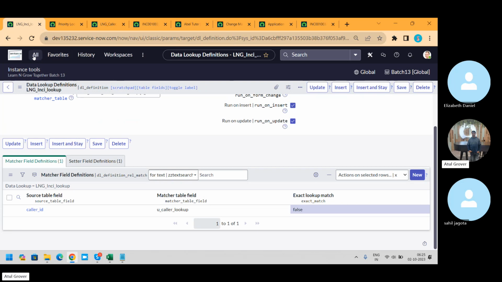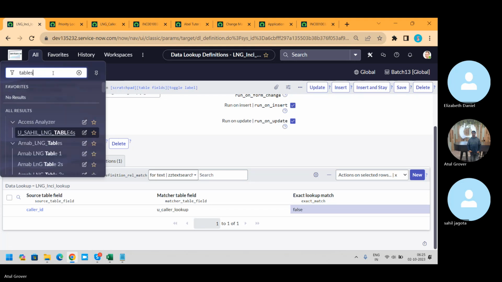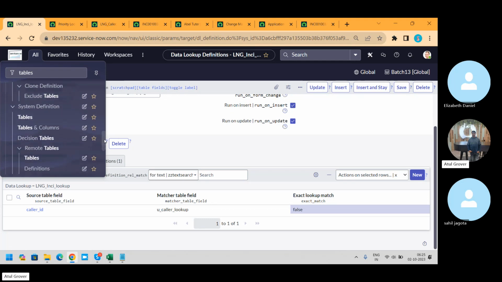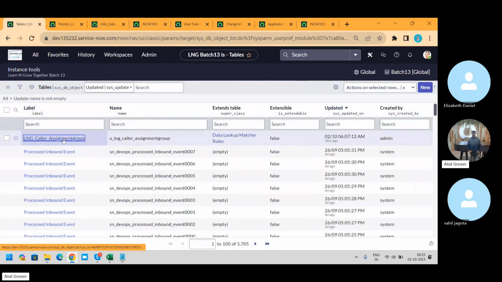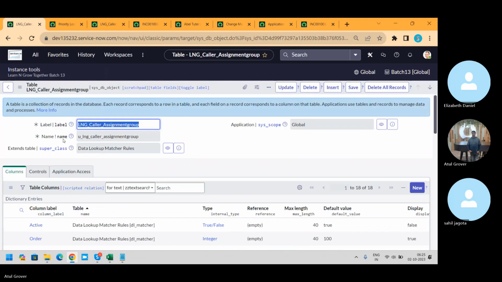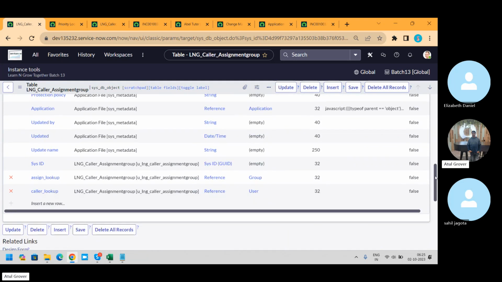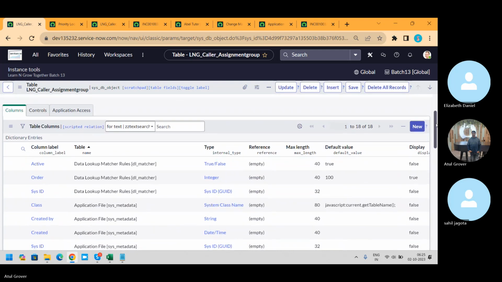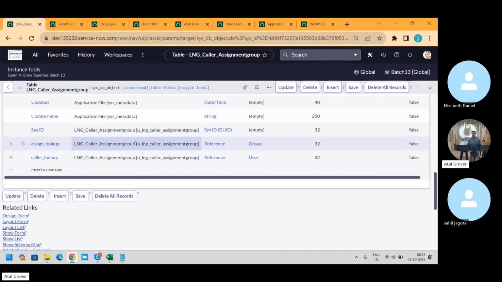Let me go and check the lookup table. Tables, and come here. Maybe in that table we did not put something correctly. This one. No, there was nothing wrong in this table. It is all the same.